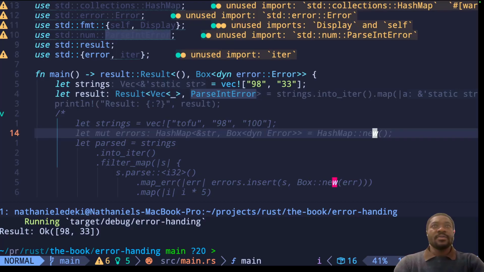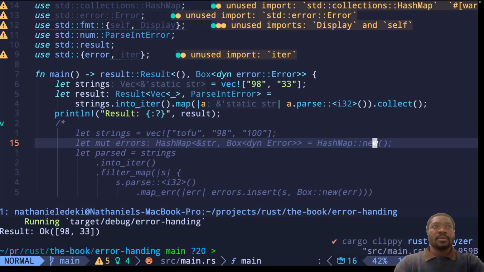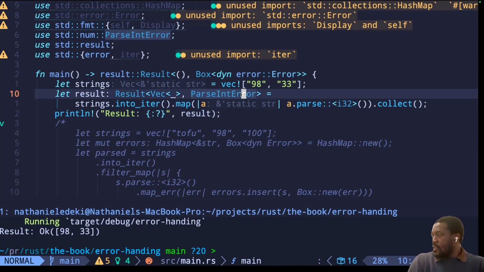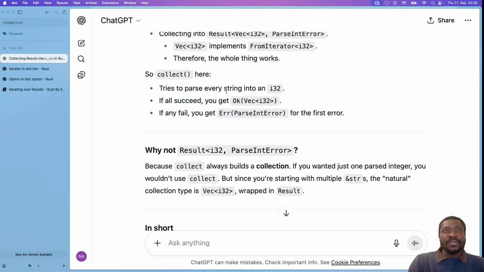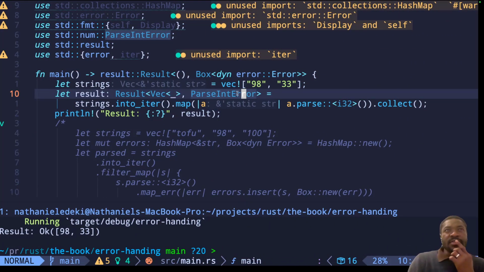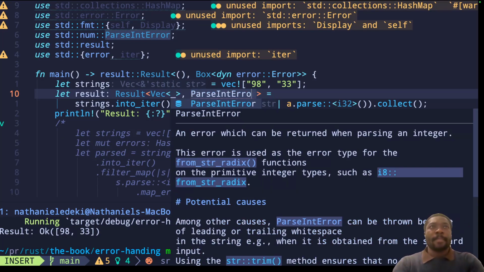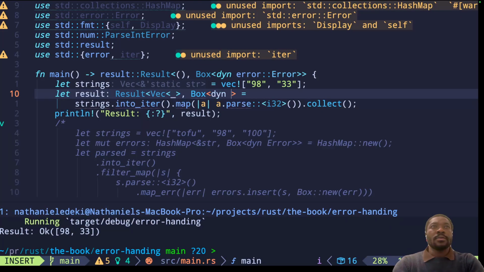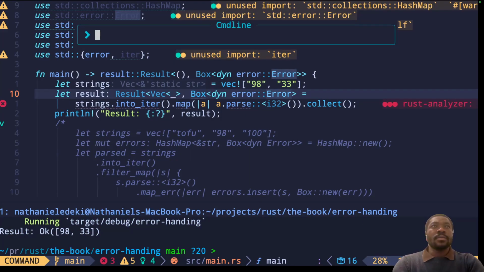If we did this with this, do we have a problem? We don't have a problem, because this is just a container. We're saying collect it into this, and the error doesn't change, based on the definition of the function. It will try to process this. What if I said this?